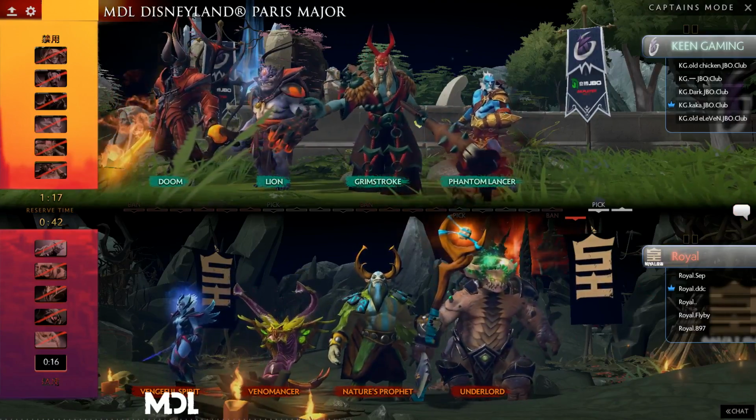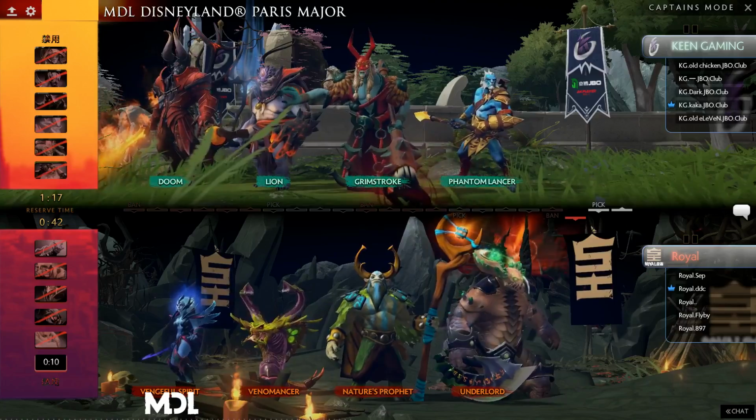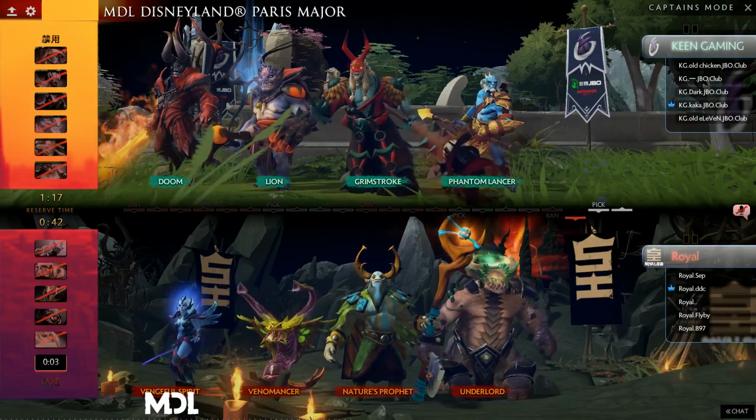And I do need a mid for both sides. Shadow Fiend is still available. We saw that for LGD against Royal Academy in their game 3. 5 seconds remaining.